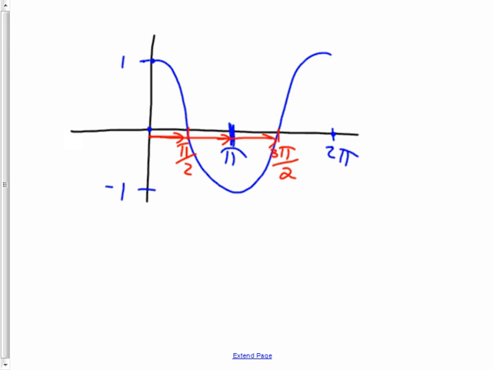Pi over 2, pi, 3 pi over 2, and 2 pi. Okay, would you agree that you learned a whole bunch of parent functions back in the day, like y equals x squared, and it was a parabola, and then you learned how to move it left, right, up, down, how to stretch it? We spend so much time on that in higher algebra that it works out pretty well, because if I go like this, you guys will probably be able to tell me all the changes I should do to my parabola.